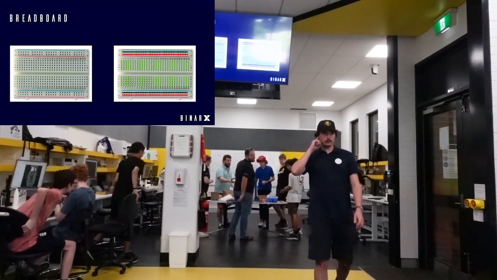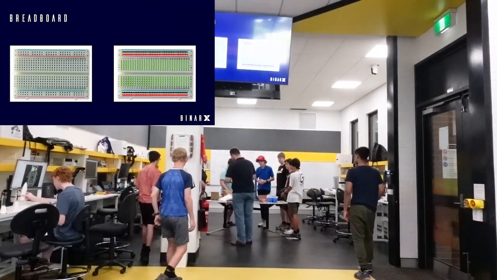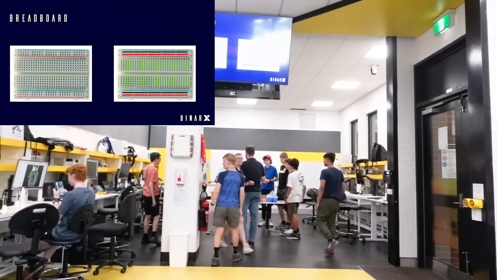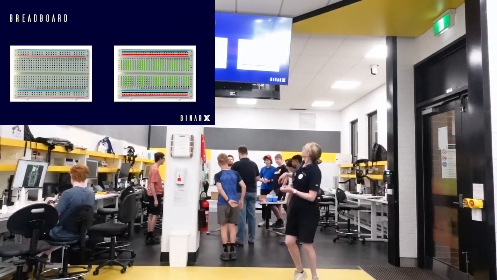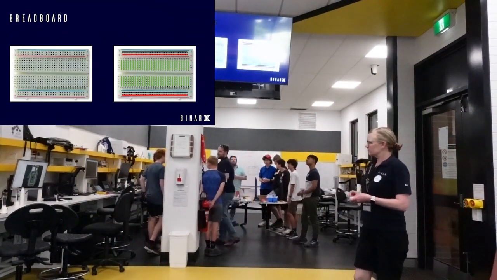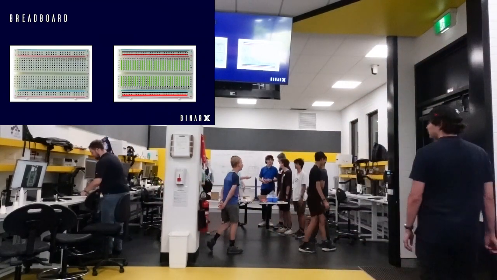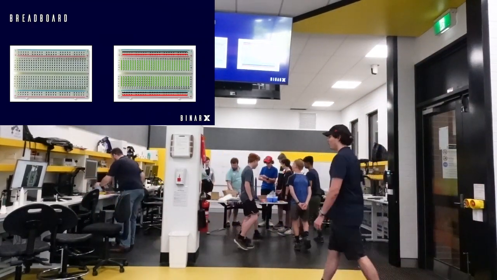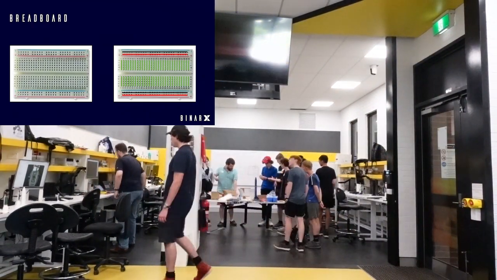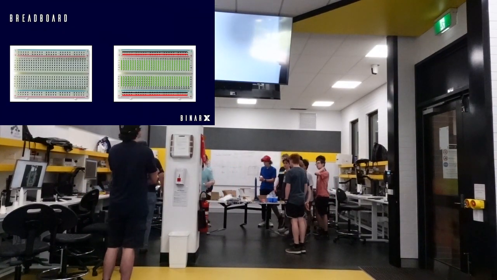I learnt with side cutters. They can learn with side cutters. Should we do it on the dot cam or here? Try it on the document camera, and if we can't see, we'll let you know. We only have a couple of these jumper kits, so maybe we have one in this area, one in that area.